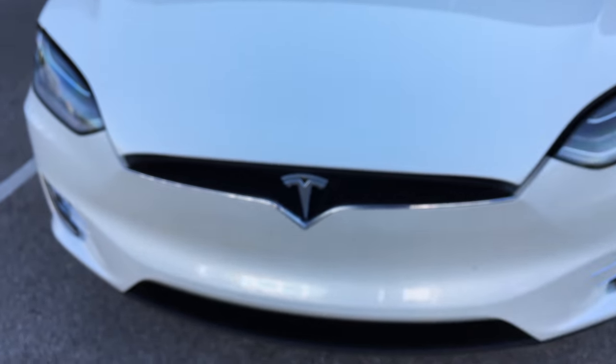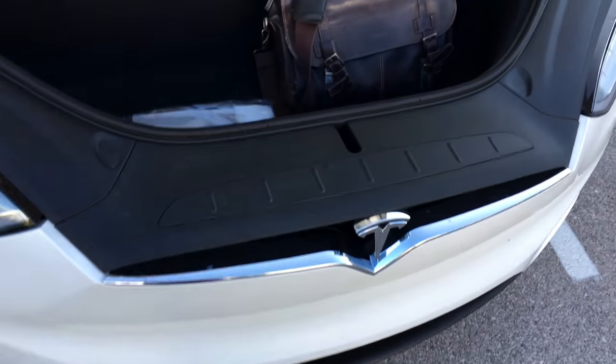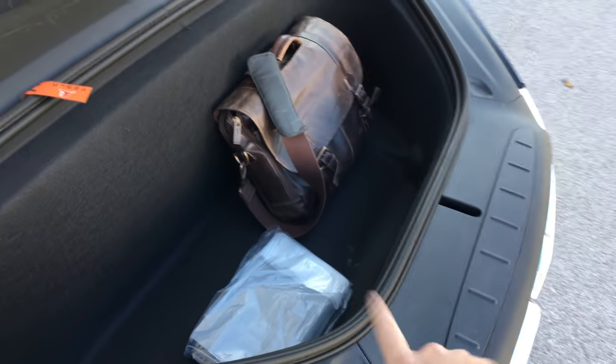Let's go ahead and look at the front trunk. Tapped on the front part of the key where the T is. Pretty big front trunk here. On the Model S's before they went to the dual motor model, they had a bigger front trunk. This one is a little smaller because there's additional space for the dual motors up front. I think I'd be using this space a lot — you don't have to go all the way to the back of the car to put stuff in. There is a little tow hook in here as well. And over here is an emergency release, so if you do lock a small person inside, there is a release.